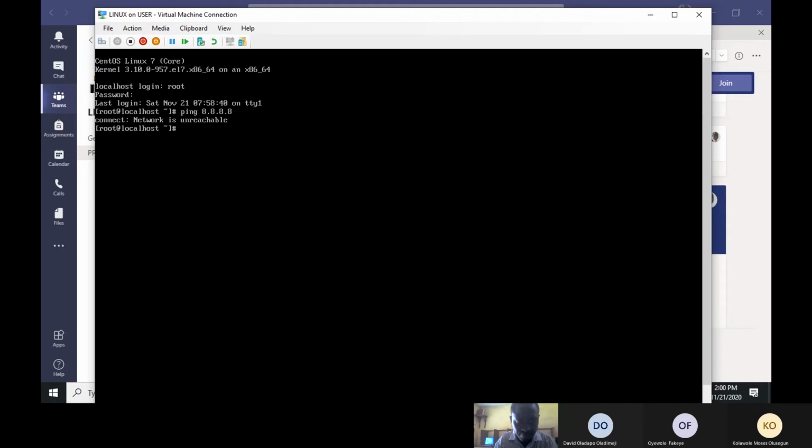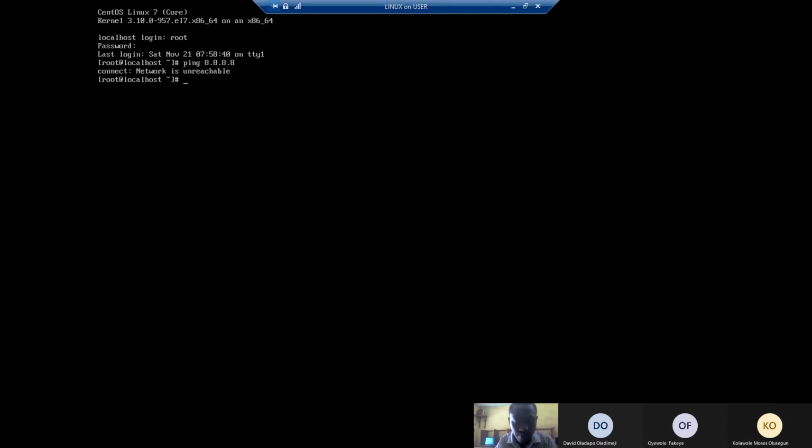Now, I need to check my files. Take note, if you're working on Linux, every process has its own file. You must know the file you are working with. The first thing I do, let me view the host name, just like computer name. Hostname. Host name is localhost. Now, let's change the host name and see.